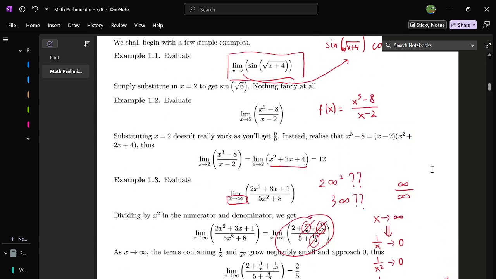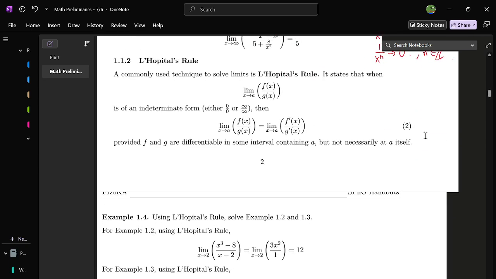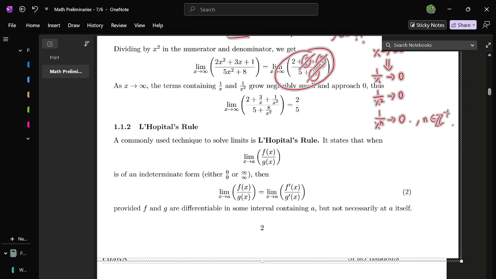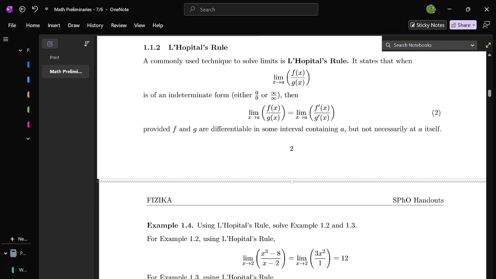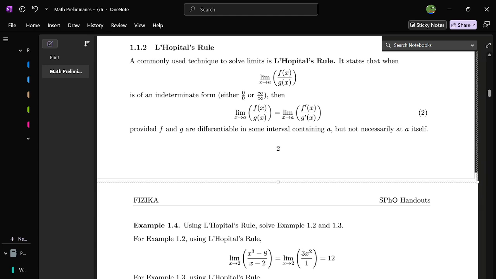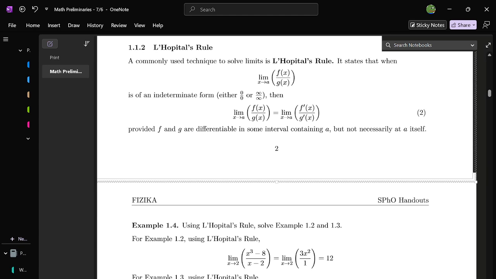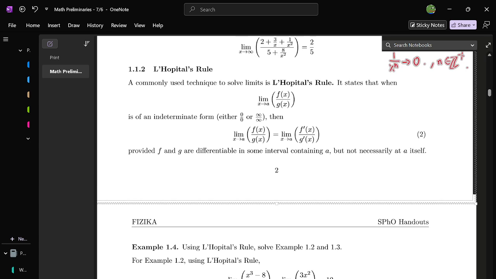So these are just some tricks that you might see pop up sometimes. But most of the time, what is perhaps more useful is this thing called L'Hopital's rule. Some math teachers might not advocate for this because it doesn't promote thinking and it just makes you do it mechanically. So what I mean is that if you have a limit of a form like that and it gives an indeterminate form, an indeterminate form means either 0 over 0 or infinity over infinity or minus infinity over minus infinity. Anything goes.